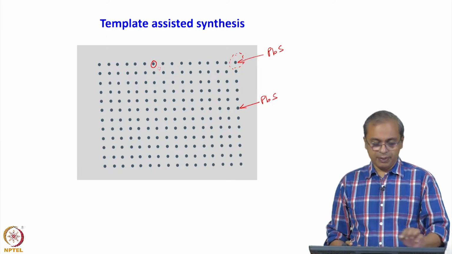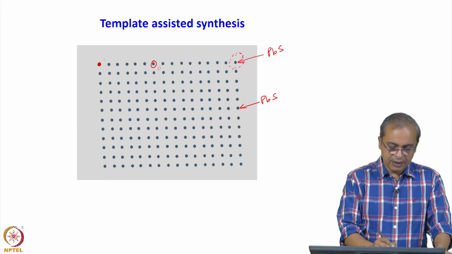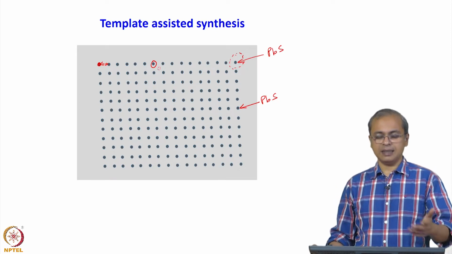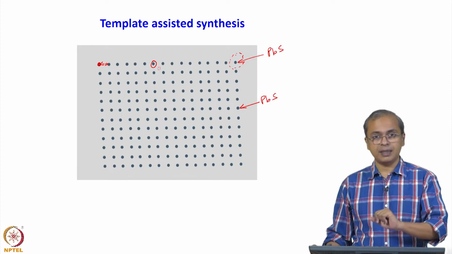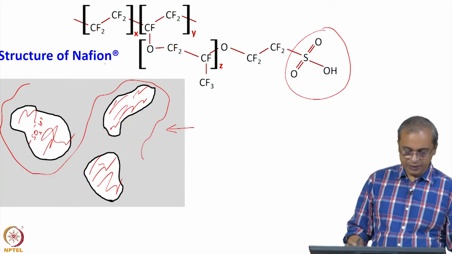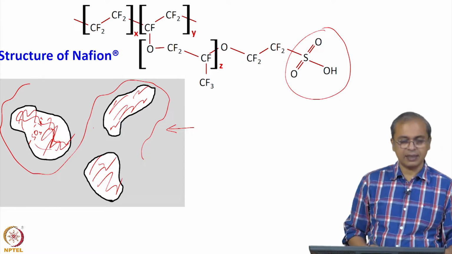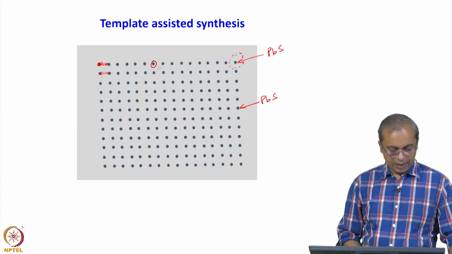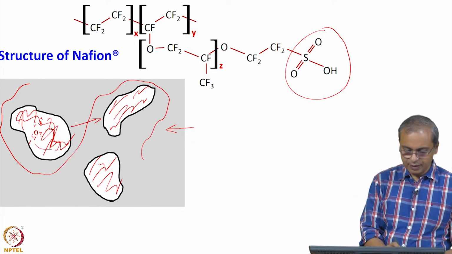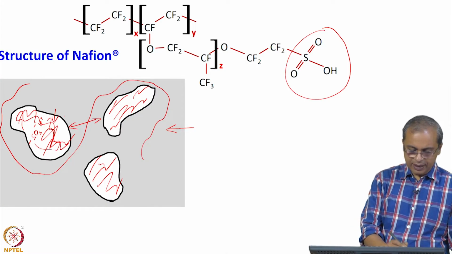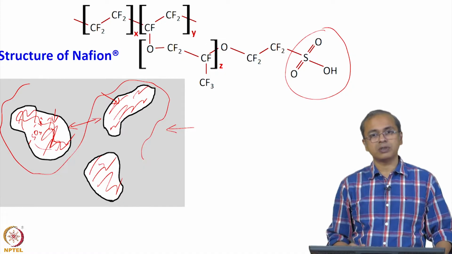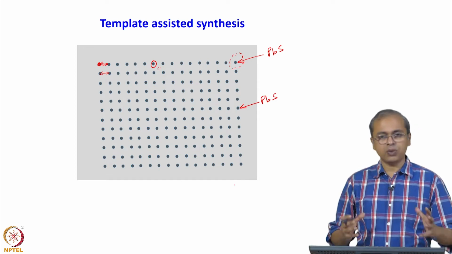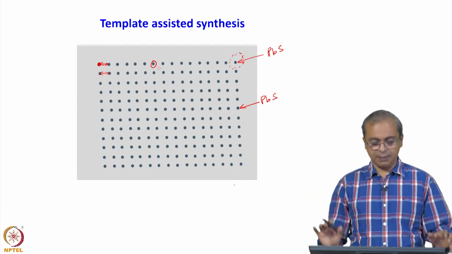But the points to remember are that they are individual particles and there is a space between the particles, and this is what, as we mentioned in the last class in great detail, creates the stability for the particle. First of all, there is a space inside which it is growing, so it cannot really grow much bigger than this space that you see here. On top of that you have the space between those locations, and therefore the particle that is here cannot talk to the particle that is here, and therefore they do not sinter, or coalesce and grow. Sintering is one way of looking at it, but they do not coalesce and they do not ripen, so to speak. So, they all sit separately from each other.